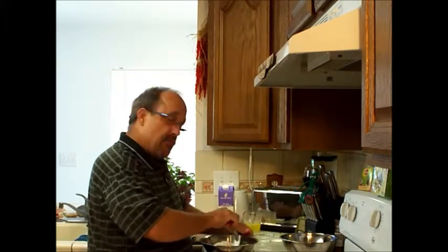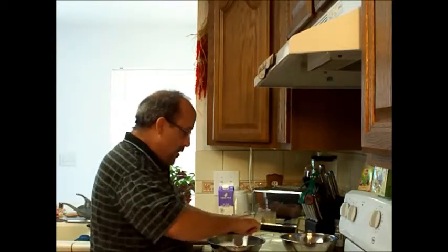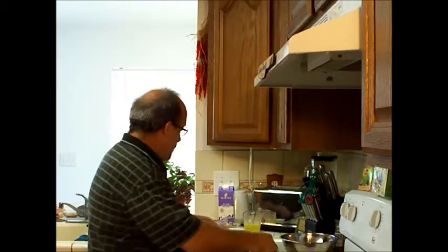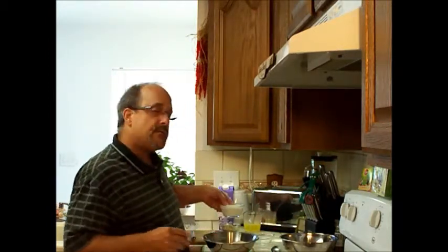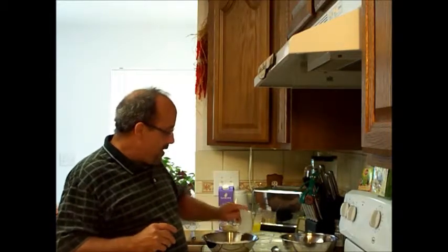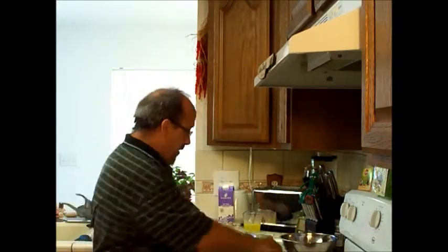Now, this recipe has no eggs, so if you're allergic to eggs or you're trying to cut eggs out of your diet, this is a good way to do it. Okay? So we'll get that mixed together like that. We're going to add 3/4 a cup of milk. You can use skim milk. I like to use fat-free half and half. It just gives it a little bit of a better flavor. So that's why I use the half and half. And I cut back a little bit on the fat by using the fat-free.